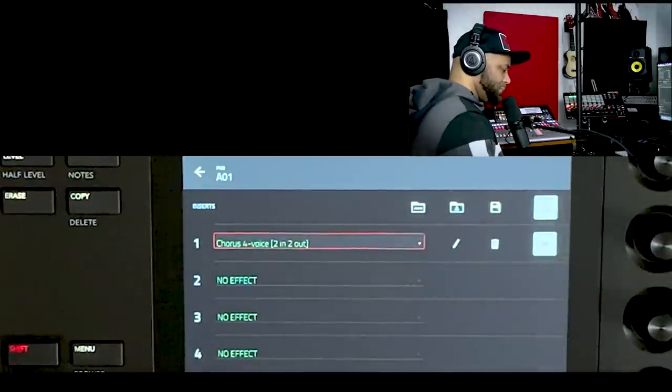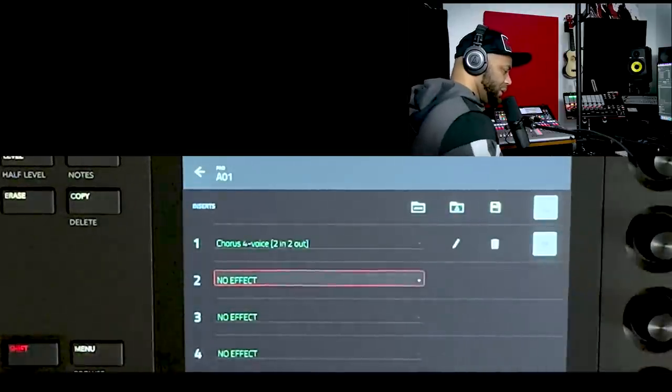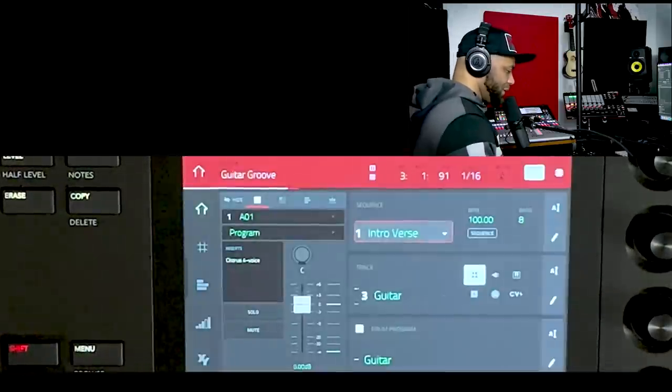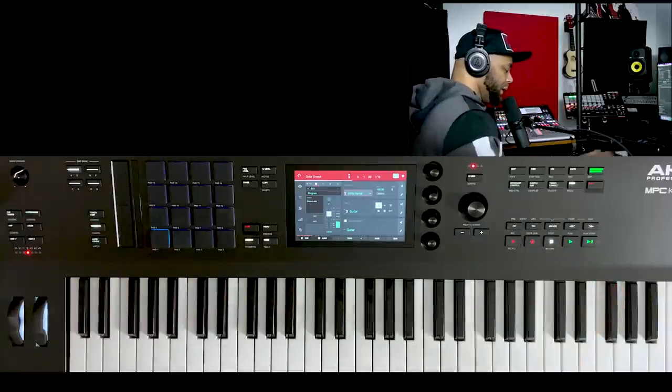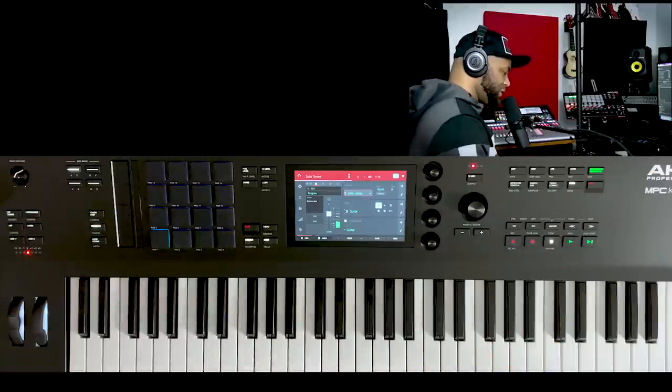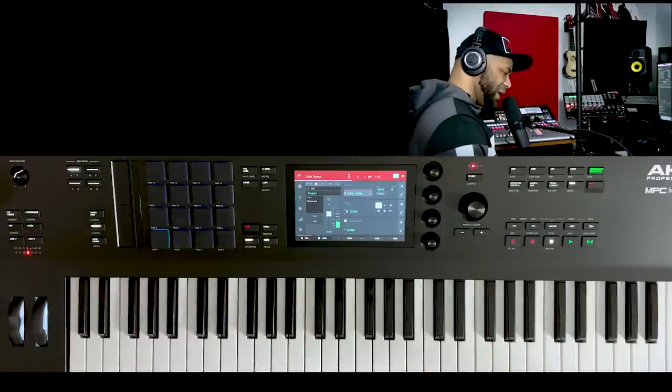Okay. That's without the chorus. That's with the chorus. Come back to my main and play your thing. And just like that, I just made adjustments to a backing track that I've already recorded, that I've already laid down, and I can literally just adjust the kick, just adjust the snare, just adjust the guitar.